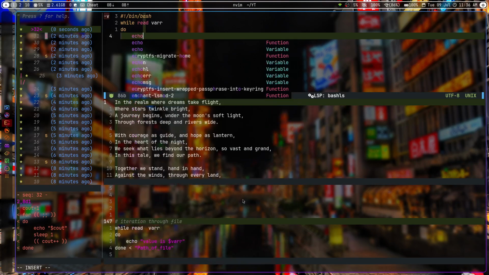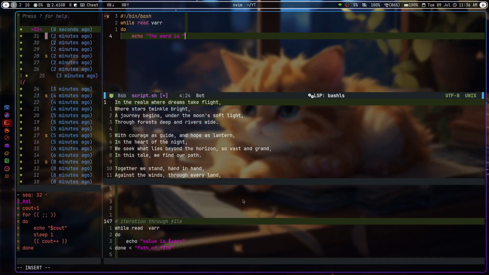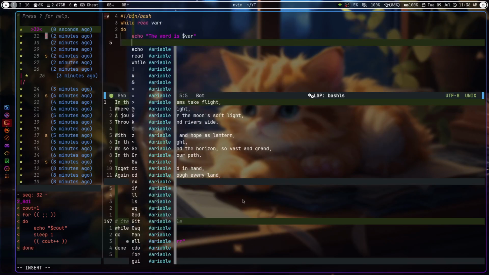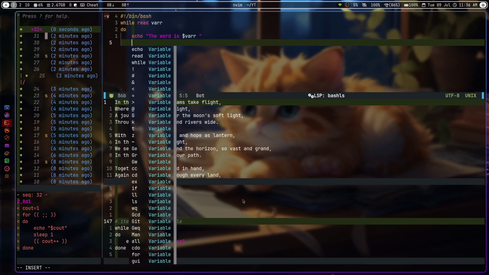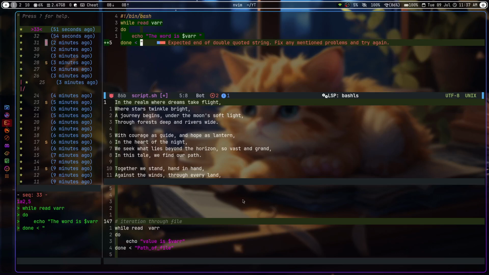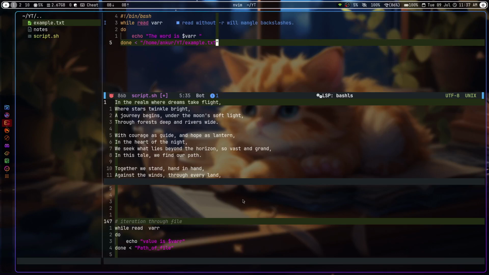Here we would do some operation like the word is, and then dollar, and then the variable, and then done. And we would give the path of this file, like I will copy the path and paste it here, and then it's done.